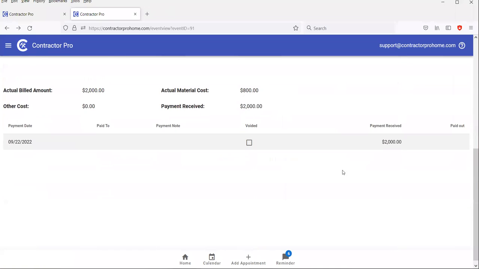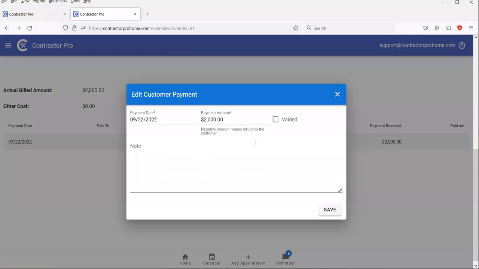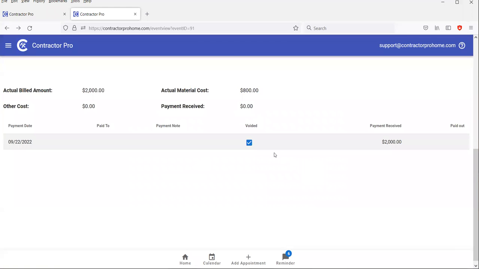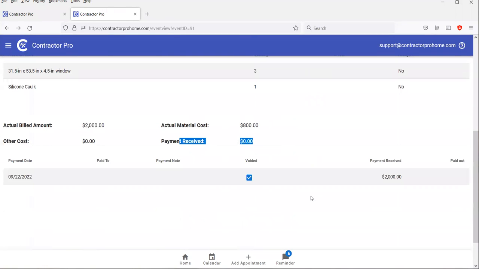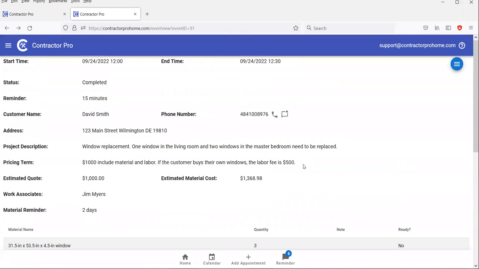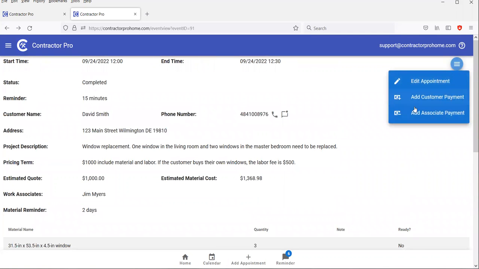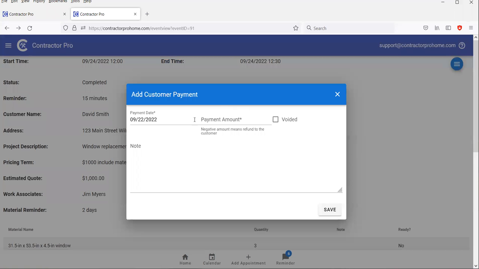You can update the payment information by clicking on Financial Transactions table. Say the check was bounced later, you can come back here and void this payment. Now payment received is $0. You can click on the Add Customer Payment button to enter additional payment.